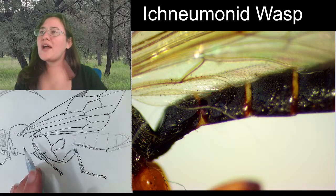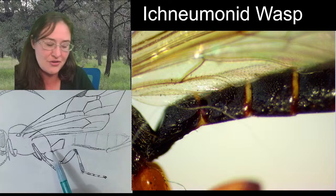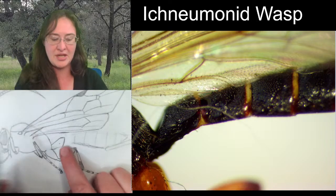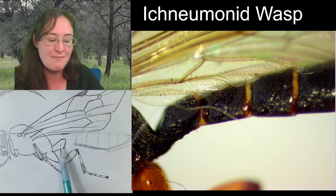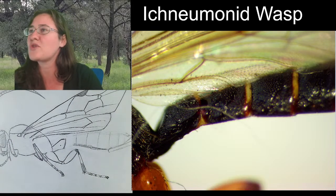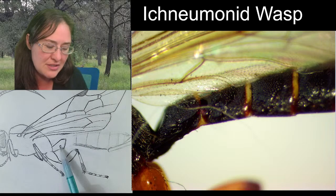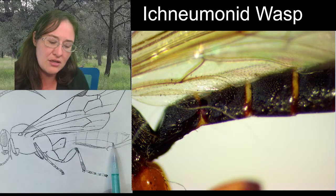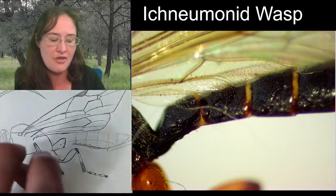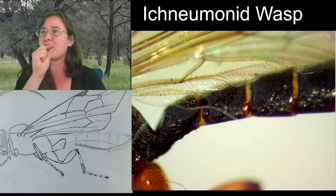Now, what I am thinking I want to do is take a line from right around here, and my goal is to make the lateral line, so this line that's right here in the middle, kind of like the closest part to us. I'm going to make this nice lateral line, and then I'm going to work all of my segments off of that, so you can see that they're kind of narrow and thin.